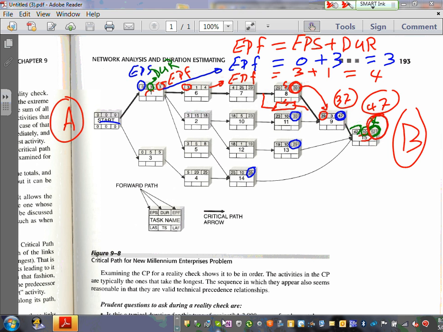Any comments, any questions, guys, about the critical path? So Karen, from this point right here, I will draw the critical path. Can you guys see it comes from here? This becomes my critical path that I have to pay attention to, because it will decide the duration of this project.